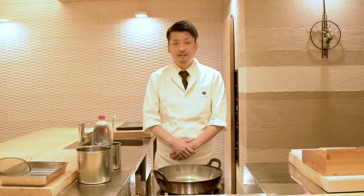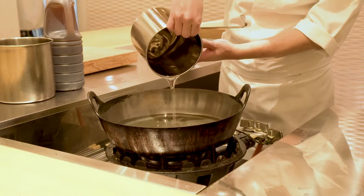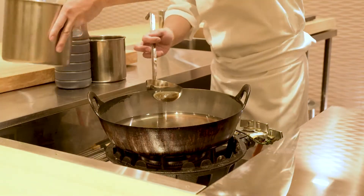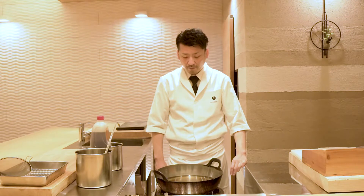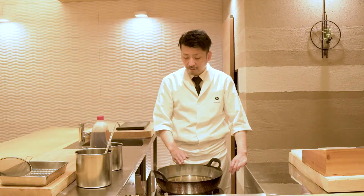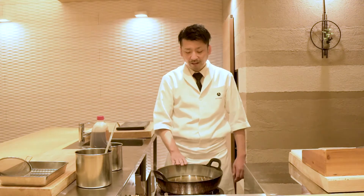We're going to make the oil used in my restaurant. First, white sesame oil — this is freshly squeezed sesame oil. Then there's sesame oil, which was squeezed after roasting the sesame seeds, so it has a very strong fragrance. We're also going to use corn oil. The proportion of white sesame oil is 8, one for sesame oil, and one for corn oil. I mainly use white sesame oil because it has excellent flavor. Sesame oil has great fragrance, and corn oil is mixed with the two kinds of sesame oil to make them smoother.